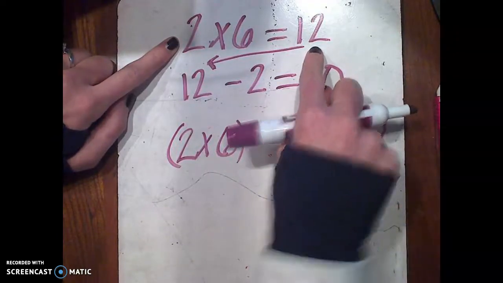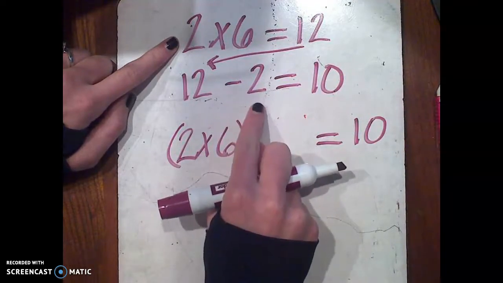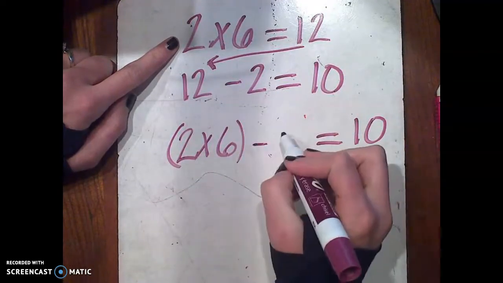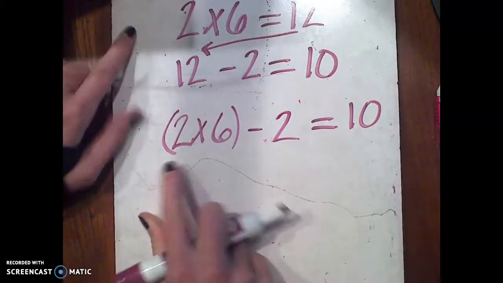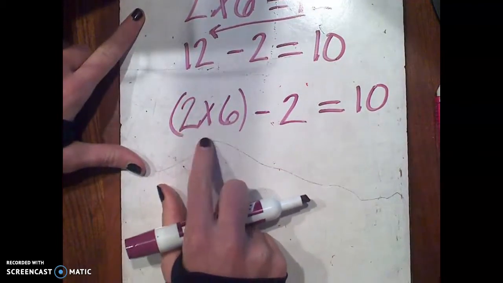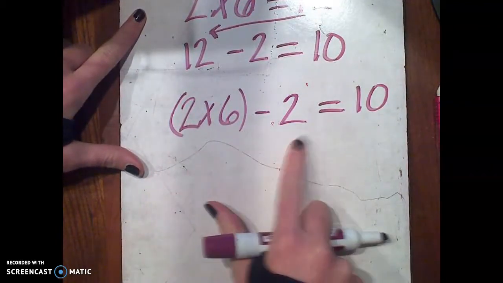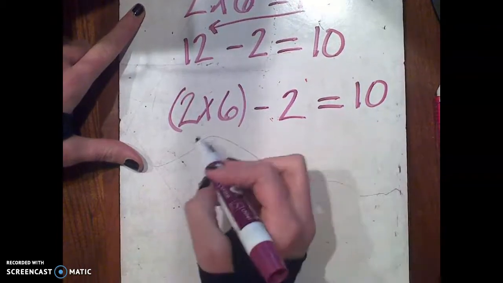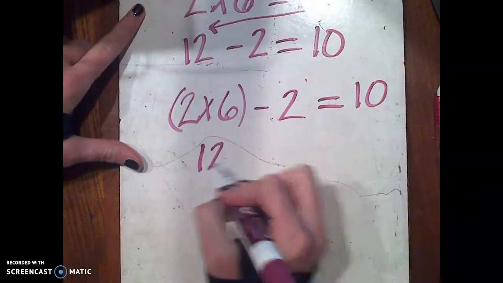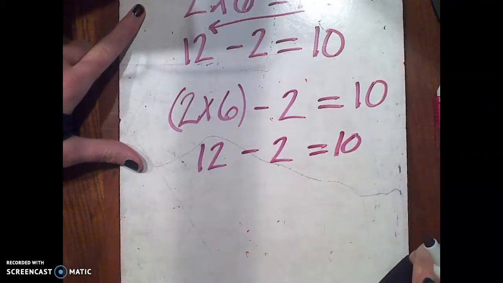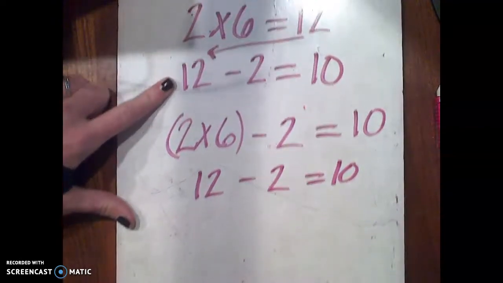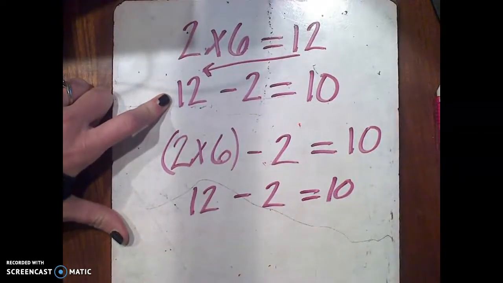Now, I am going to say minus 2, because I know that she broke 2 eggs when she opened up that carton. So, I have here 2 times 6 minus 2 equals 10. I know that 2 times 6 is 12 minus 2, and that equals 10. Okay, so here it is, the whole thing. This is how we make our parentheses work for us. This is how we can make them help us.